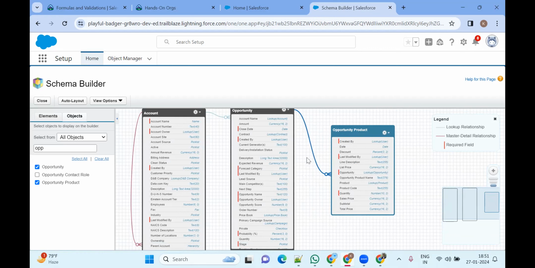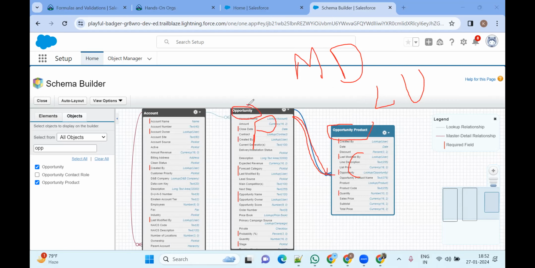This roll-up summary field is applicable not only for master-detail but also for lookup relationships. Here this is the parent, here this is the child. Opportunity is the parent record for this lookup relationship, between the opportunity product and opportunity objects.